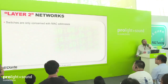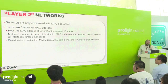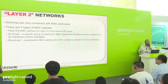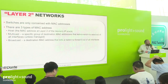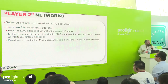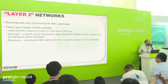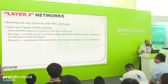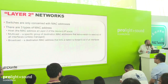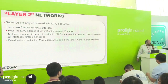So switches only care about MAC addresses. Now, there are three different types of MAC address. There is the host MAC address, which is the address of the stack on a device. There's a special set of MAC addresses called multicast MAC addresses. These are kind of virtual MAC addresses which tell the switch that these are a special kind of traffic. And then there is the broadcast MAC address, which is a single MAC address which is all bits turned on, which in hex is written as FFFFFFFFFFFF, or 48 ones in a row.